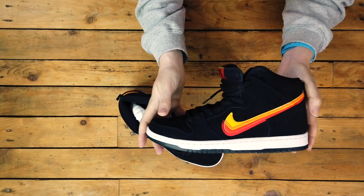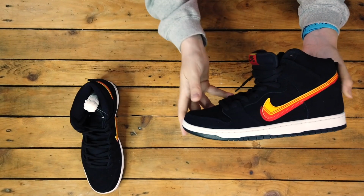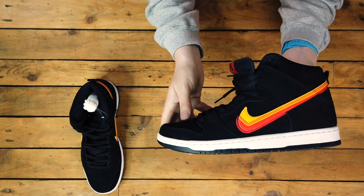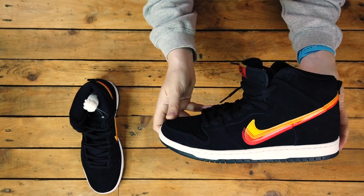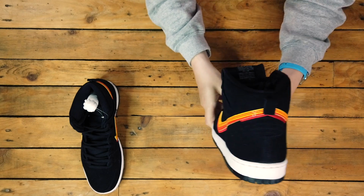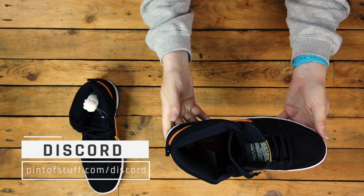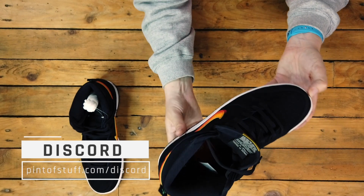So, everyone, I think I'm out of here. SJ, do you want to give it a... Oh, SJ's just like, I was apologising to the overhead. Let's give the overhead. What do you think, Mr. Overhead? Let's put you over there. So this is for the overhead. And there we go. We're spinning it round. They're such a nice shoe. They are such a nice shoe. Boom. Oh, they're so good, aren't they, SJ? I kind of want to put these on now.